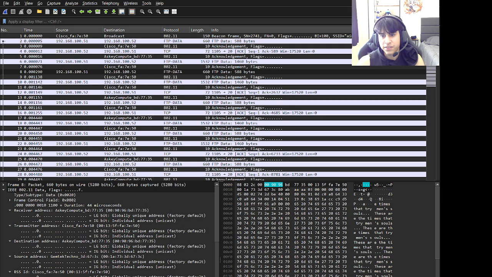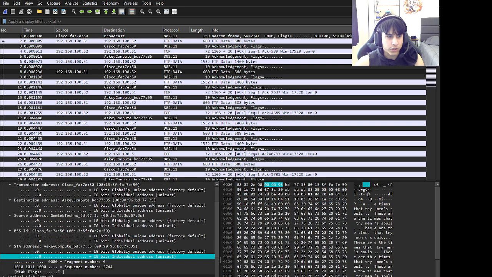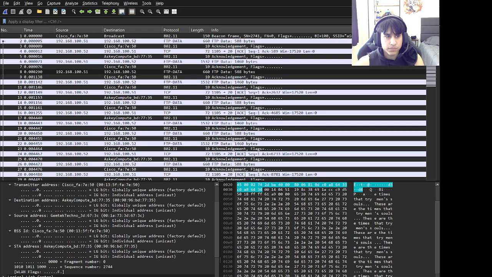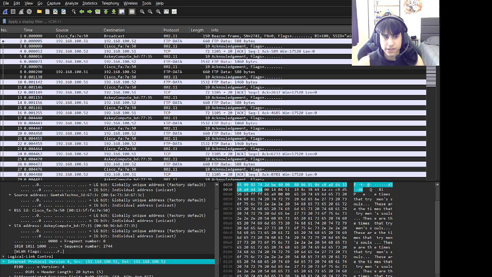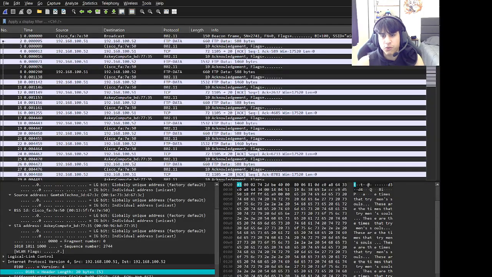Layer 2 is what lets devices on a local network deliver frames on the same LAN or WLAN. This is what switching and Wi-Fi forwarding rely on. Next, we're going to be jumping to layer 3, the network layer. Here we can see it's using IPv4 with the source IP being 192.168.100.51, and the destination IP is going to be 192.168.152. This is what routers use for routing between networks. It's essentially answering the question, where on the network is this data being forwarded to?